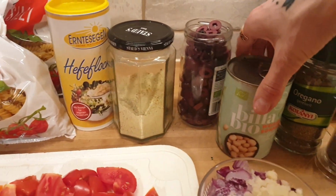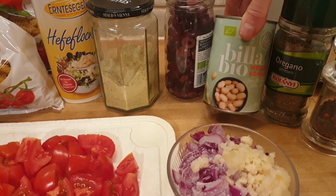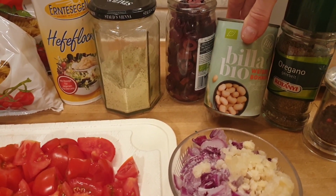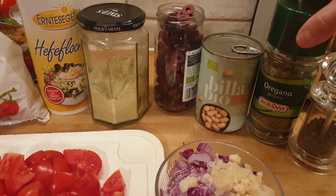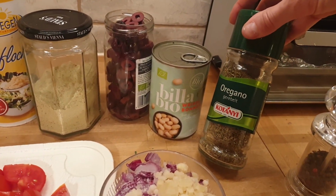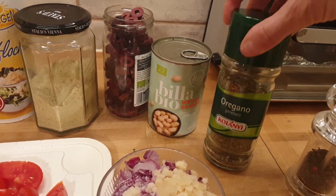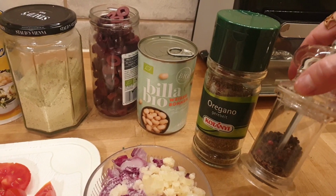So I have here legumes for protein. So you can use either white beans, red beans, black beans, or maybe even lentils, whatever you like. I have here then, it says oregano, but it's actually a mix of Italian herbs. So there's rosemary, thyme, marjoram, oregano, and basil. And I have here also black pepper.